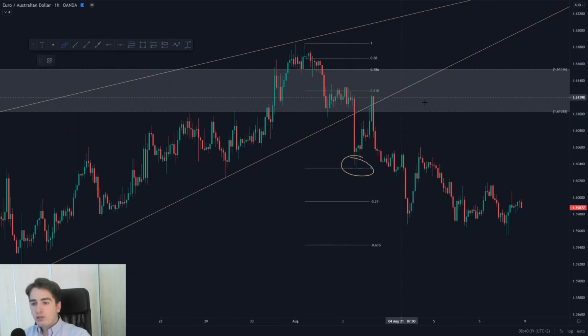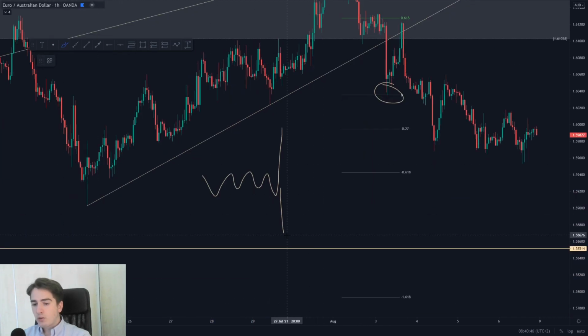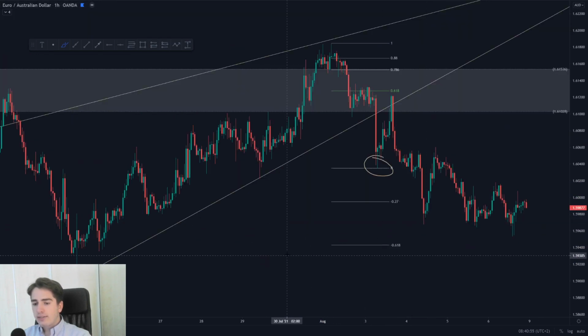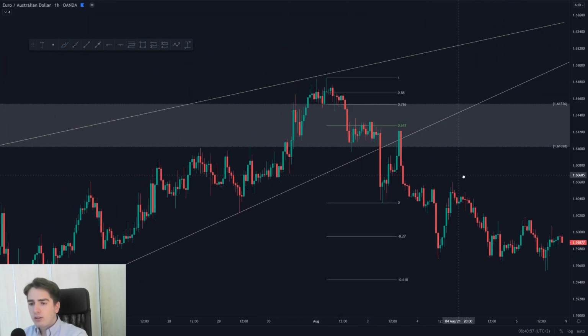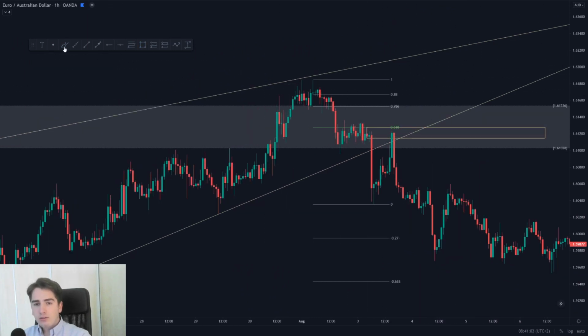And remember once again the key concept: consolidation, impulse, and then the market will likely come back. It doesn't need to happen in a trend straight away, but it can, of course, come back towards this area of consolidation, then pop back out again. Looking at this example on this specific chart, we can see once again we move out of this area of consolidation, move back in, then move back out again. So like I said, we move in a trend back towards the area of consolidation.